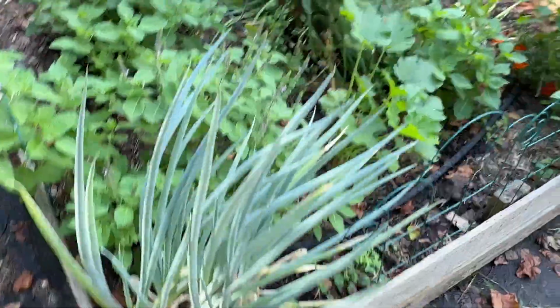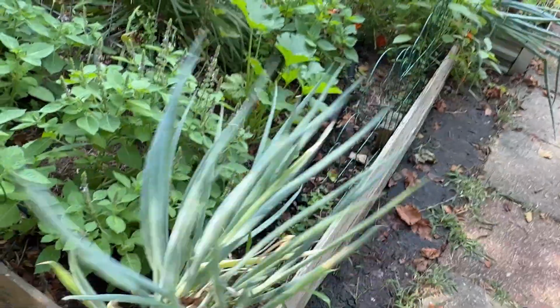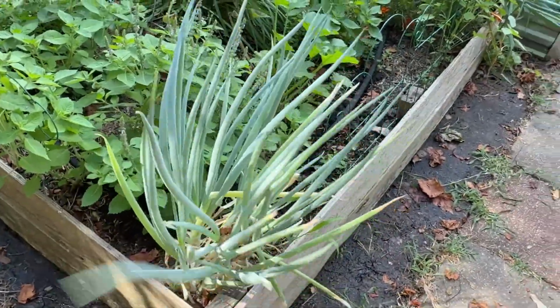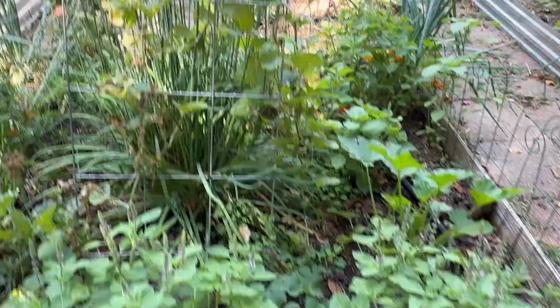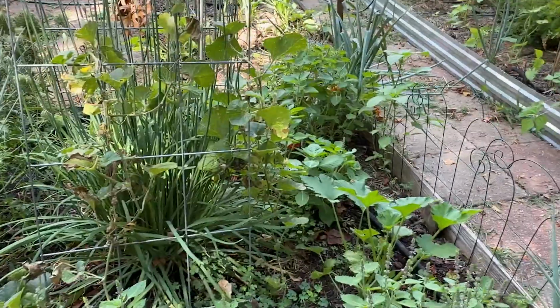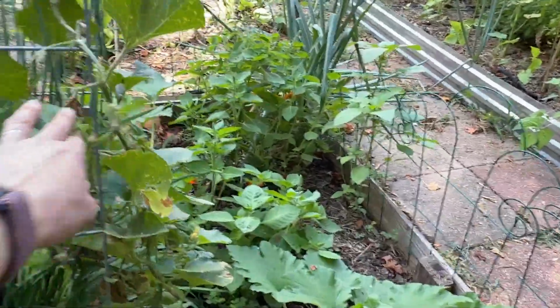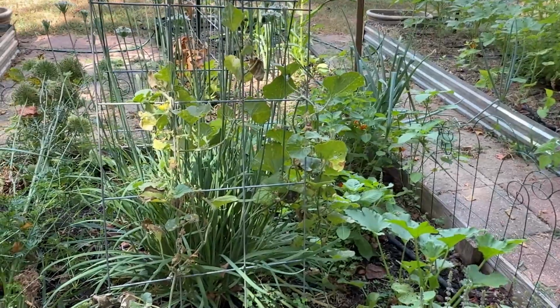Again, another mess of a clump of green onion. My goodness, these guys have been here since spring, so they're very big. We'll come out and pick them as needed. On the back side, I attempted to grow some more melons up this A-frame trellis, and you can see they've done nothing. So, experiment flop.